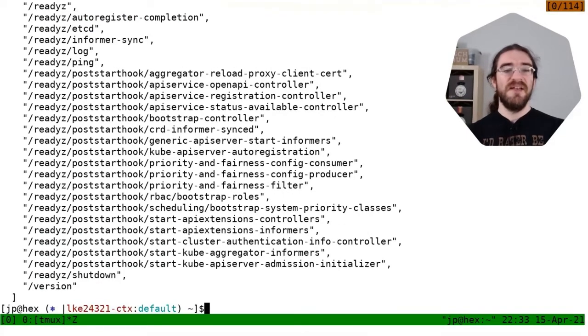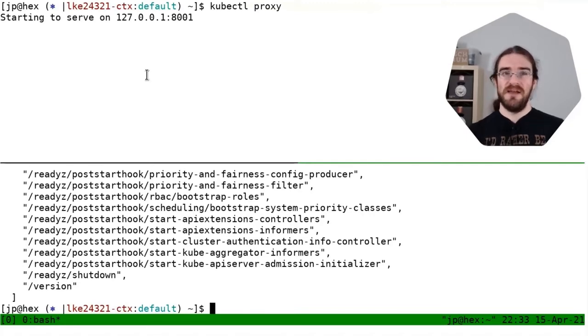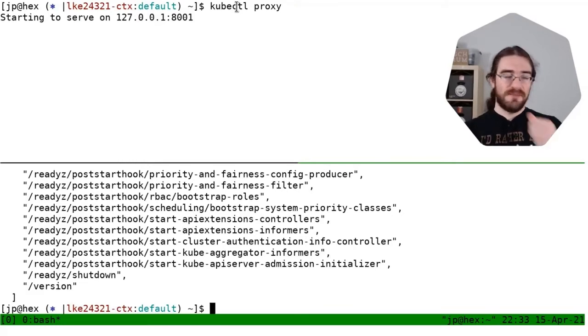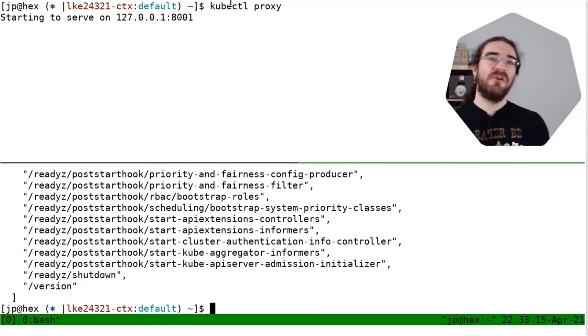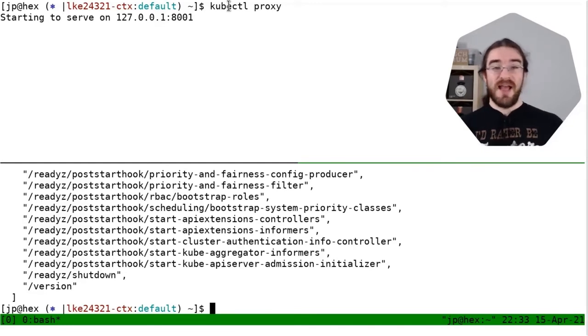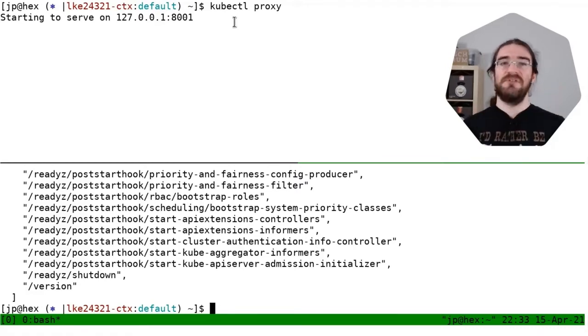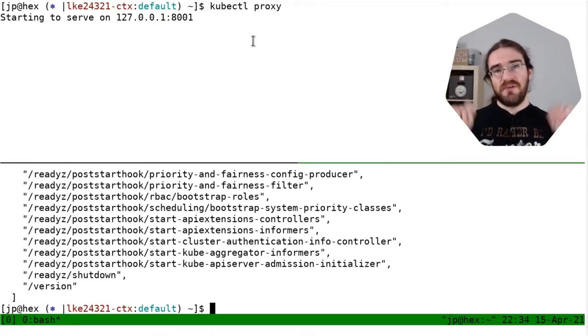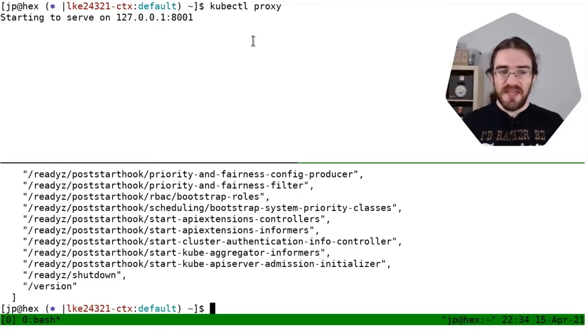This is the Kubernetes API. When we do kubectl proxy, we get a proxy to the Kubernetes API, taking care of authentication. If we try to connect directly to the Kubernetes API, it would tell us authentication required, but if we go through that proxy, kubectl is going to take care of injecting our credentials and we can talk with the API that way.